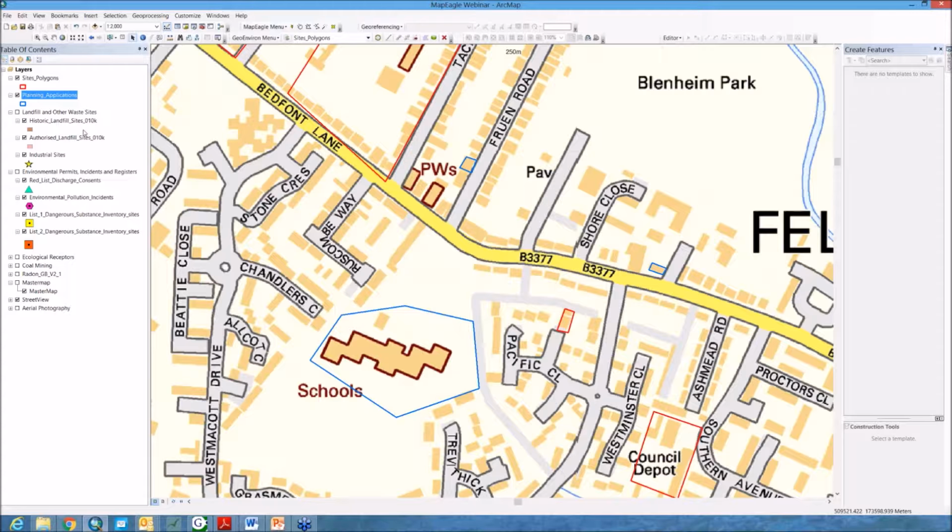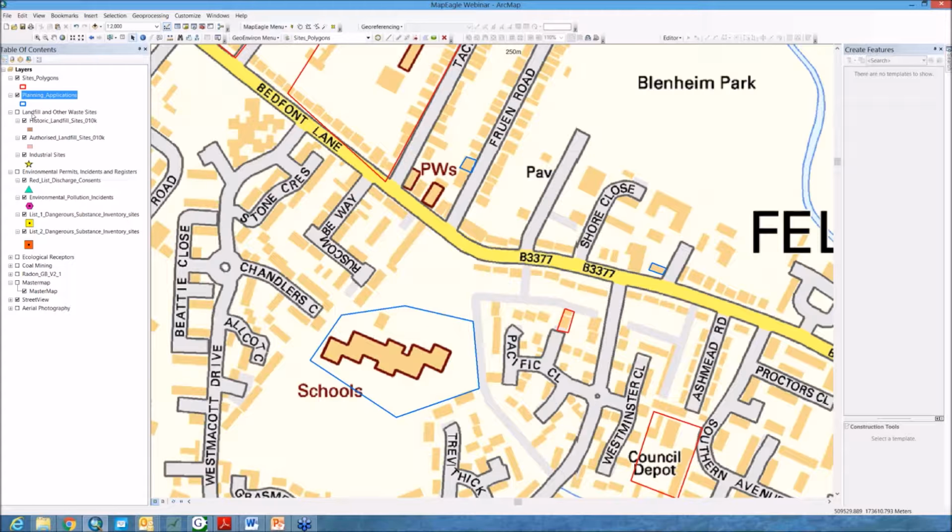for screening planning applications. So what I've done, I've kept it very simple, started from scratch, a very basic template, with some basic constraints which you might be looking for. I've got my layers on the left-hand side. I'm just sticking with potentially contaminated sites polygons, planning application polygons.